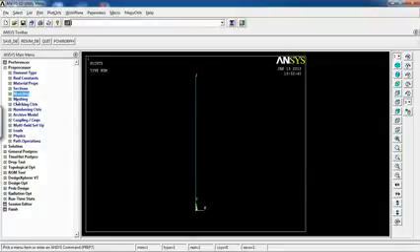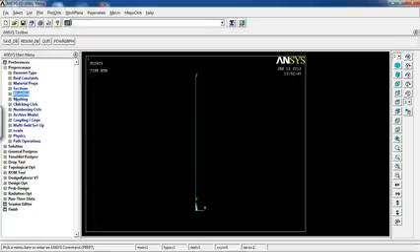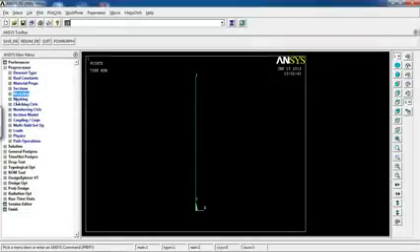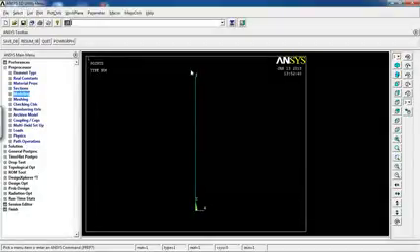If you remember in lesson 6, I divided my model into 3 sections by defining 4 nodes. I could do that here too if I wanted, but since I want to divide my beam into 50 sections, it's more convenient to define the key points and generate a line between them.